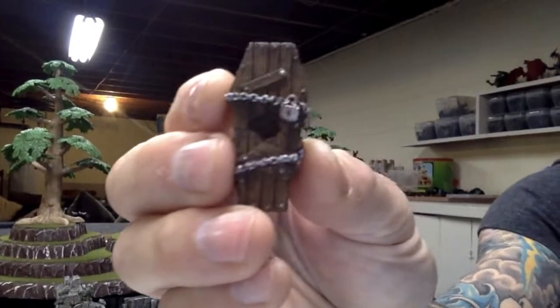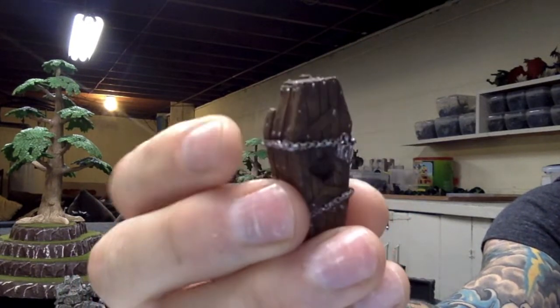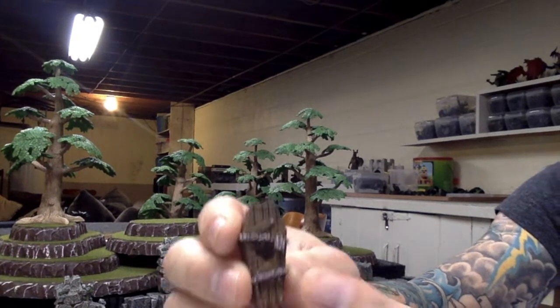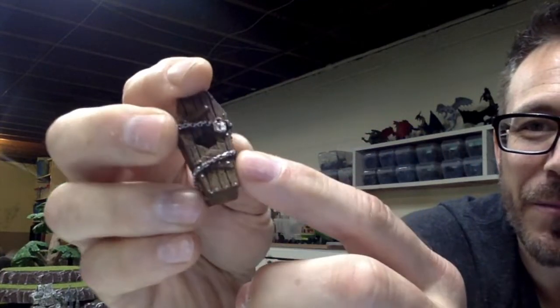On to the coffins. I'm going to start with the more detailed piece. So lots of detail here in this sculpture — chains, rivets, skeletons, cracked wood. I opted not to fill in the hole; there were little pieces where you could put an arm coming out, but I didn't want to do that. What it really boils down to is I wanted to do the least amount of work to just get this on my table. You don't have to be a great painter. I just used some gold in places for hinges, some metallic silver for the chains, locks, and rivets, and again the Melted Chocolate with a golden brown dry brush.